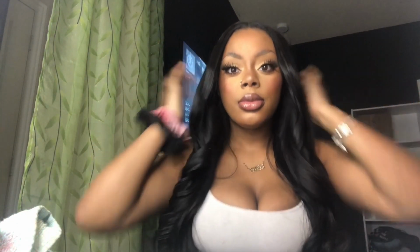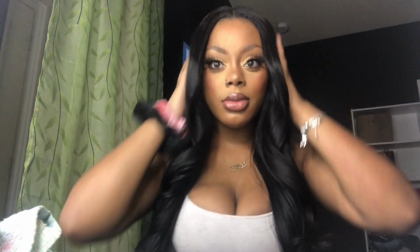Now I'm going to take these curls down, and we're just going to brush it out. And here we are. These are the curls. As you can see, I was feeling it. Very bouncy. Sometimes you just gotta play with the curls and fluff them up and make them look how you want them to look. So that's what I'm doing here.